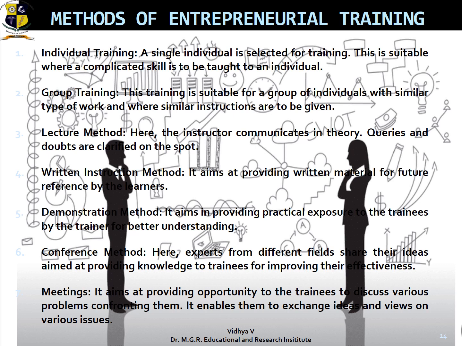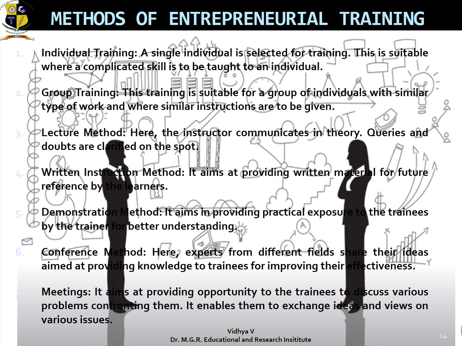The third one is lecture method. Under this method, the instructor communicates in theory and the practice is to be followed by the trainees. Whatever the queries, clarifications or doubts of the trainees, they are cleared on the spot. Written instruction method is the fourth method. This aims at providing written material for future reference by the learners. It is generally adopted where a standardized production system is to be followed.